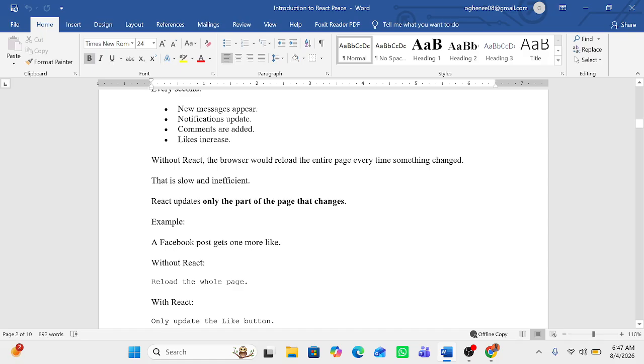So for example, maybe you are building a school website, right? And you are done building everything, but you forget to put something in your header or in your navbar. Immediately you make a change to that navbar, everything else will still remain intact, right? Every other section of your website will still remain intact. The only thing that will change is your navbar. Do you understand? So that's one of the benefits of making use of React.